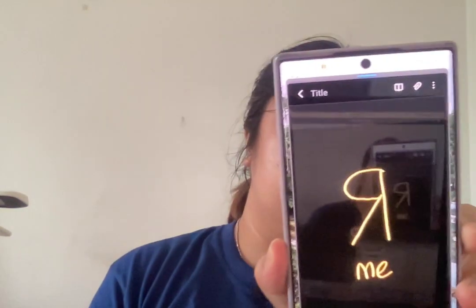So first would be the script, okay, which I'm going to use my phone to write. So I think I would start with the script, right? So let's start with Russian. So basically Russian, I wanted to say, let's say the word me, yeah. So ya is actually, it looks like a reversed R. This is ya, yeah. So ya means me, and this letter in the alphabet is already the sound ya.